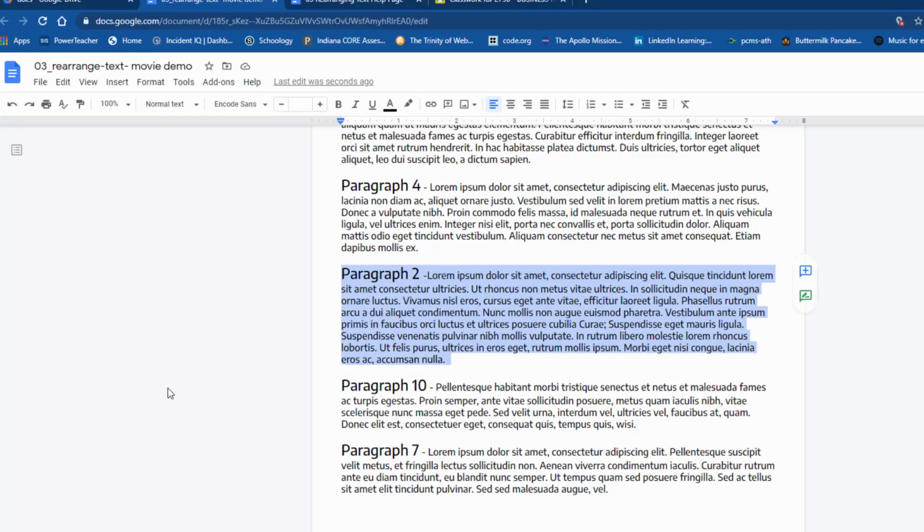Make the sound effects. It's more fun. Now here's another way you can do the moving part. I showed you cut and paste, right? Control X and then Control V, or edit, cut, edit, paste. But you can also do this.